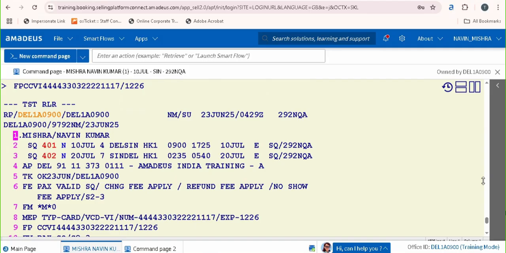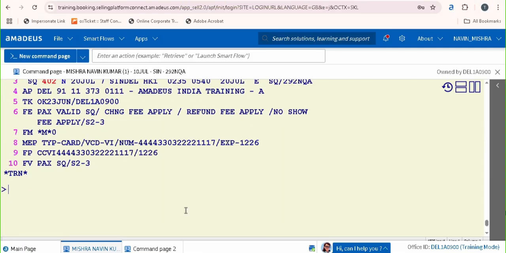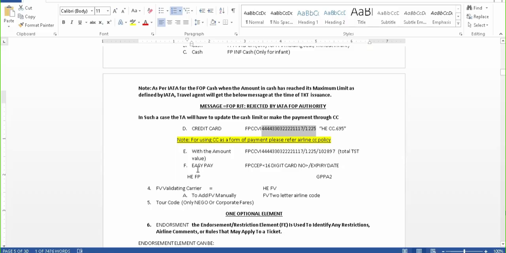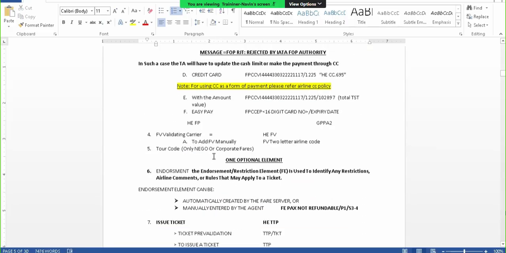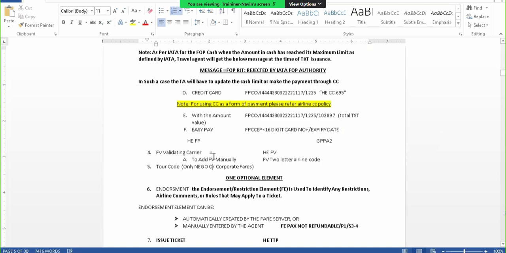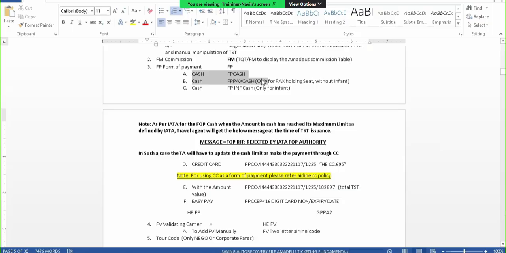Okay, so Nishani, your question is, if we have a commission and we issue the tickets with the credit card, can we still have the commissions? Yes, Nishani, absolutely correct. You will. Thank you, Sonali. So is that clear with the second, the third mandatory element? Yes, no? And when do we use the form of payment as cash? When do we use the form of payment as credit card? Is this clear with everyone?